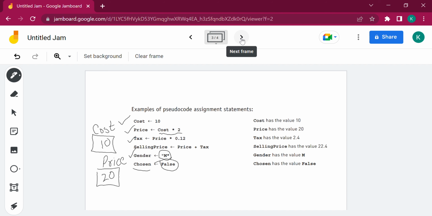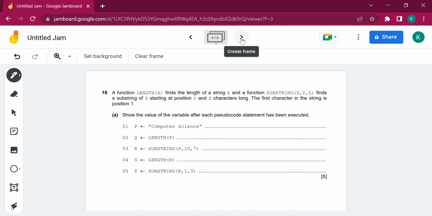So let's proceed further. This is a question I have selected from a recent specimen paper, 2022, just to explain how to evaluate such kinds of questions. So very simple.